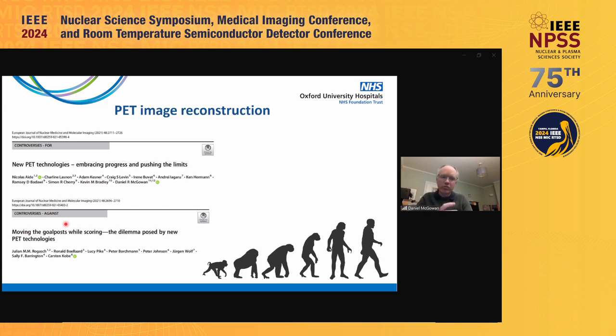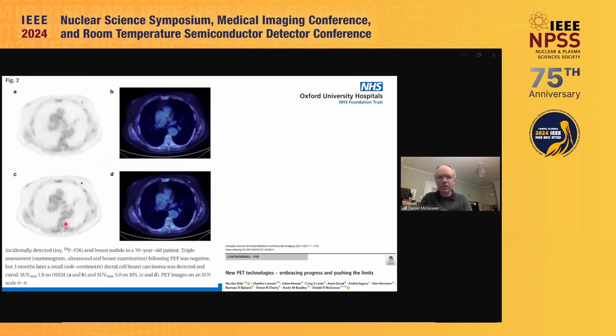So I think there are ways you can really push technology, but also take part in trials where there are certain levels of harmonization to get the different levels of data out and produce the trial data. But I think it is important to embrace technology and use the best possible reconstruction techniques that are available. So this is a case in point to illustrate the need for this new technology.